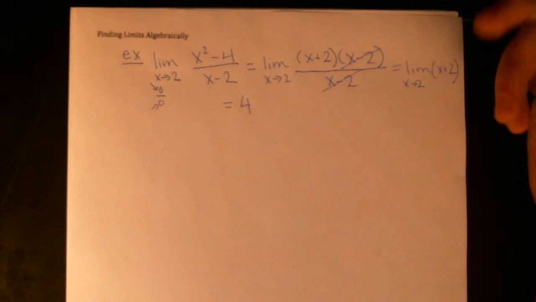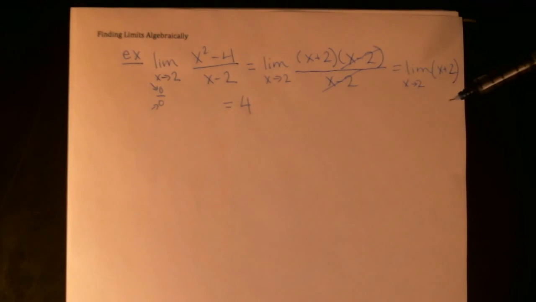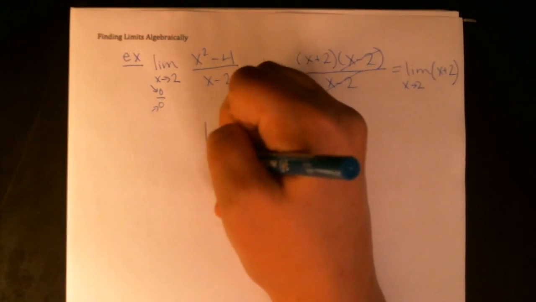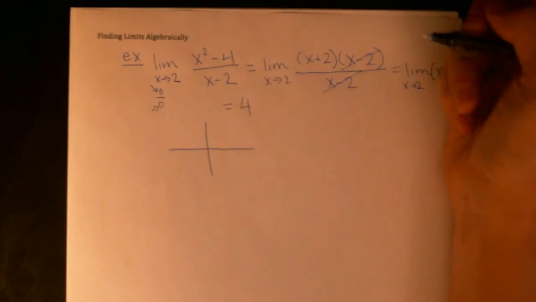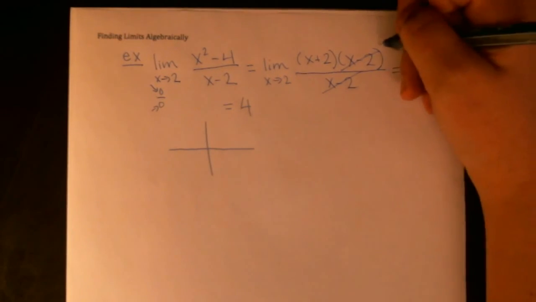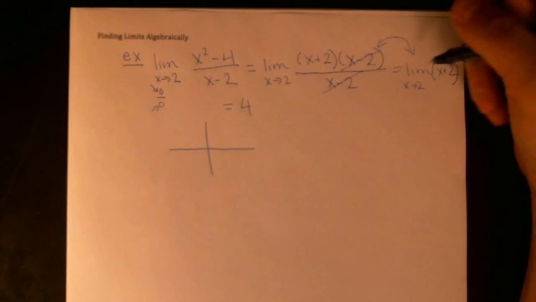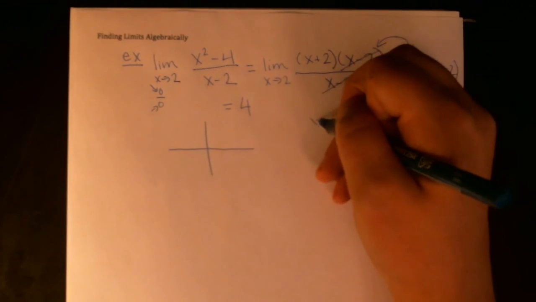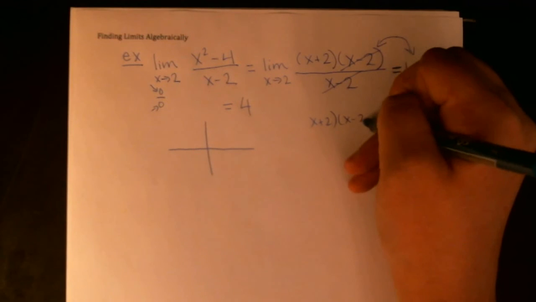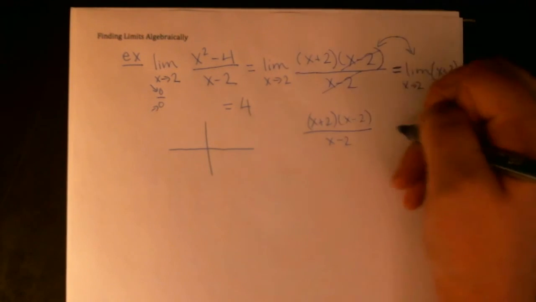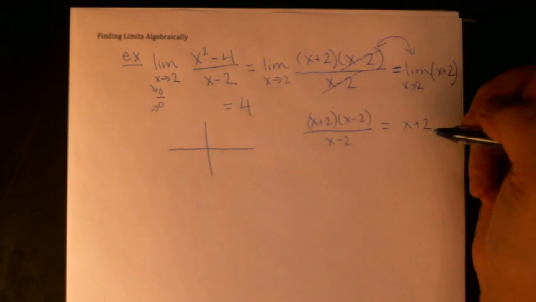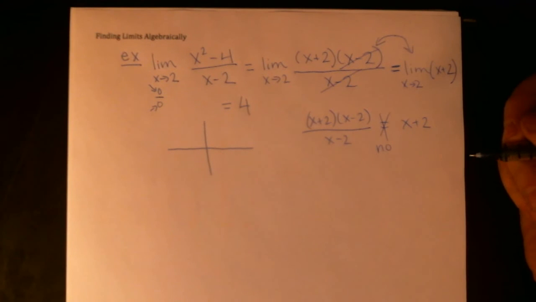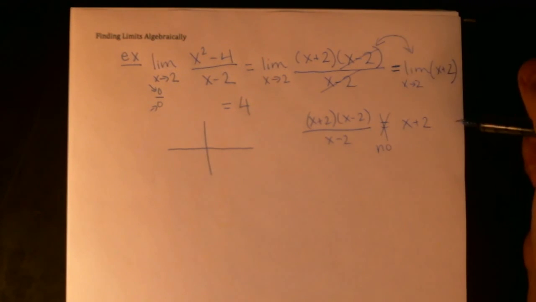Okay, so that's the step-by-step through the limit. Nothing too crazy, just try and cancel out the problem. But I want you guys to be really clear on what's going on here. What we're saying here, this step right here is really key. The only reason it's okay to say these two things are equal is because the limit's on there. It would not be okay to say that x plus 2 times x minus 2 over x minus 2 is equal to x plus 2 without the limit. So this is a no. But it's a small no. No, we wouldn't claim that those two are exactly the same thing.